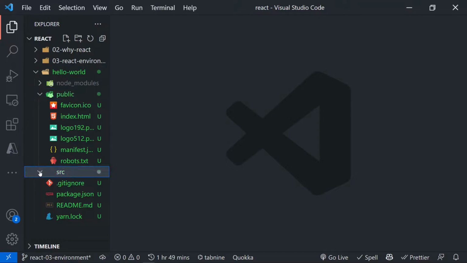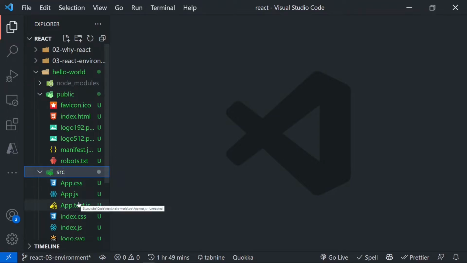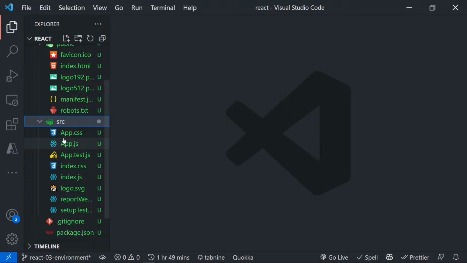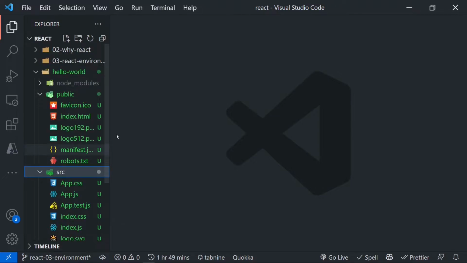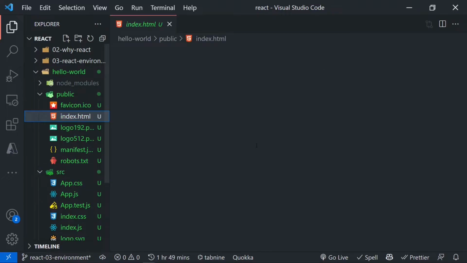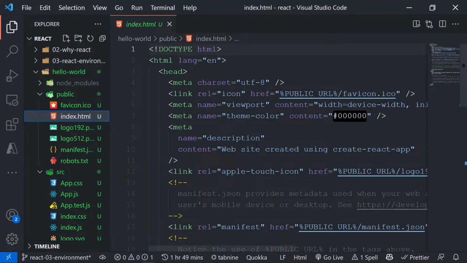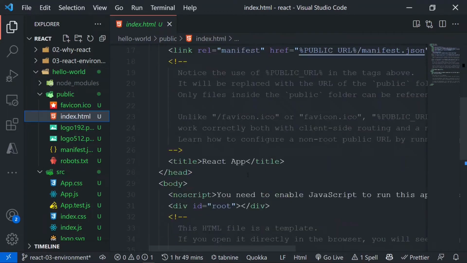Then you have the src folder where we'll be writing most of our code. We have App.css, App.js and a bunch of other files that we will eventually have a look into when we start some of the active coding. One thing to note over here is that you will hardly touch this index.html. Maybe there are a few things you will touch, such as changing the title of your application and things like that. Maybe a font that you want to include, at that time you will be changing this, but otherwise you won't. One thing to note over here is this particular line where we have created a div element and given it an ID called root.